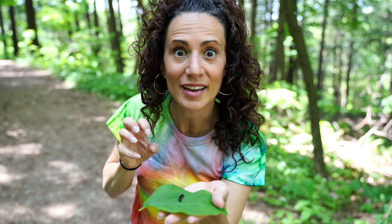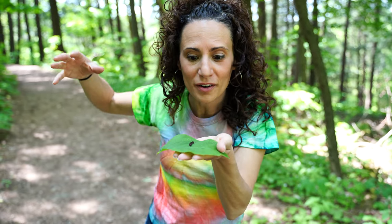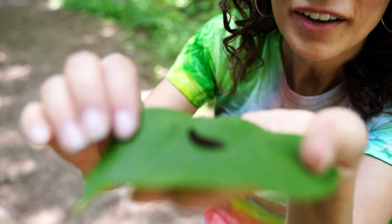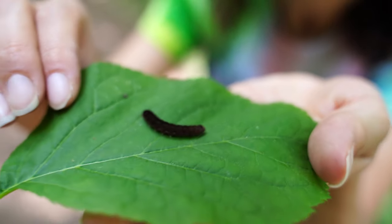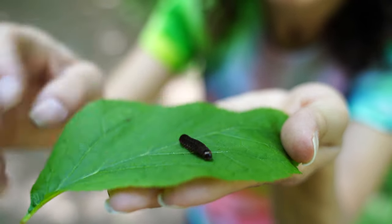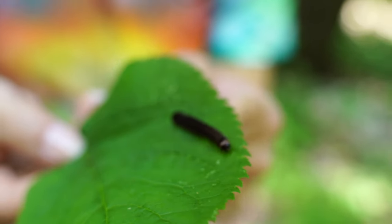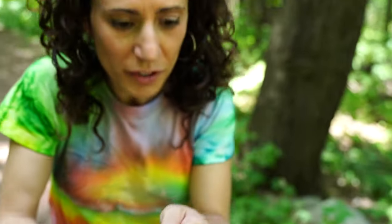This is the second stage. So you remember when I showed you the little egg? This was inside, and what it did is it ate the eggshell that it was in. And then it ate the leaf that it was on, and more leaves. And that's how it gets bigger and bigger. And this is the little caterpillar — it's going to get even bigger. Look how cool that is. Look, check him out. Now he's starting to walk! Oh, he's walking everywhere. He's probably really hungry. Let's put him down so he can finish his food.